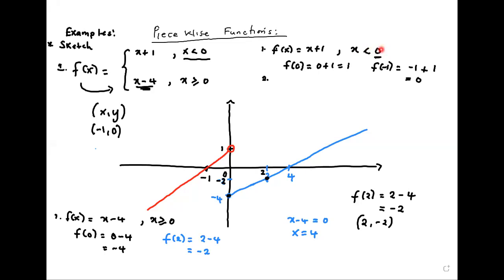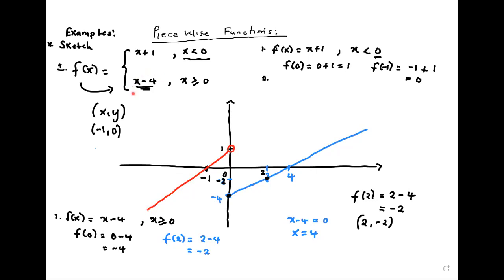Then you pick any number that is less than 0. So we have picked negative 1. After picking negative 1, lucky enough, it gave us the intercept for x, because it gave us 0. So we have negative 1, 0. Then we draw the line going down, because even if you picked negative 2, it would give us something less than 0, a negative value. That's why the line has come like this. Now we have two pieces of this function. The first piece has been sketched.